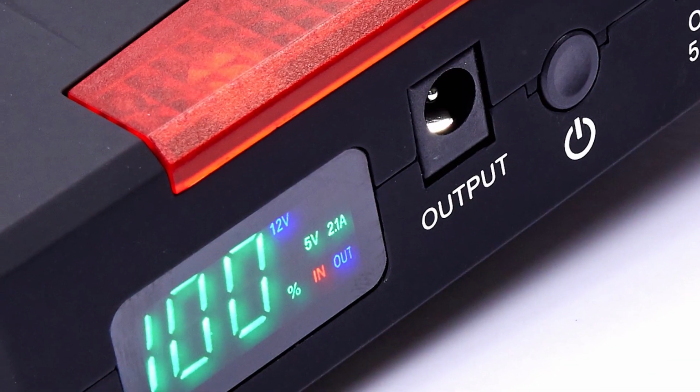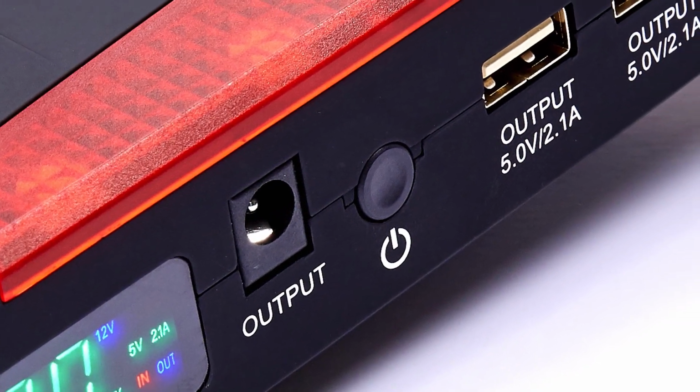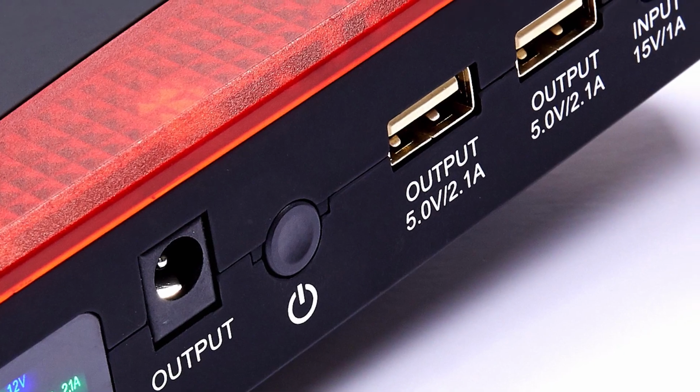Now, this is exactly what I'm talking about when it comes to having the right tools. This is a brand new product from Torxe, and I personally have two of these in my own garage. So why don't we head over to my house so I can show you how I use my own Torxe Jump Starter in a real-life situation.